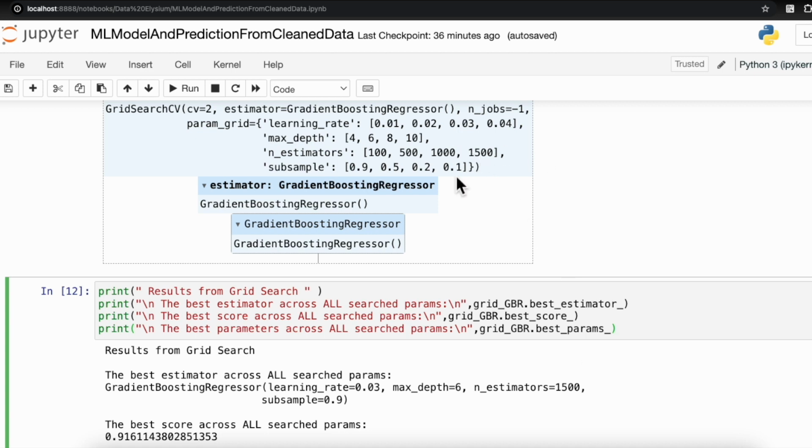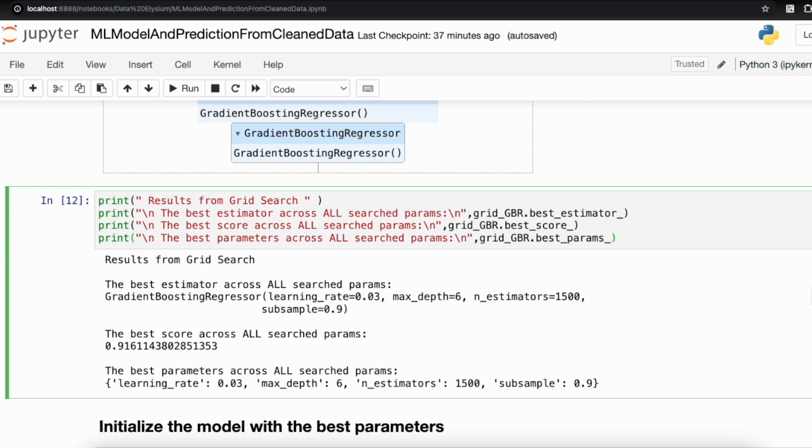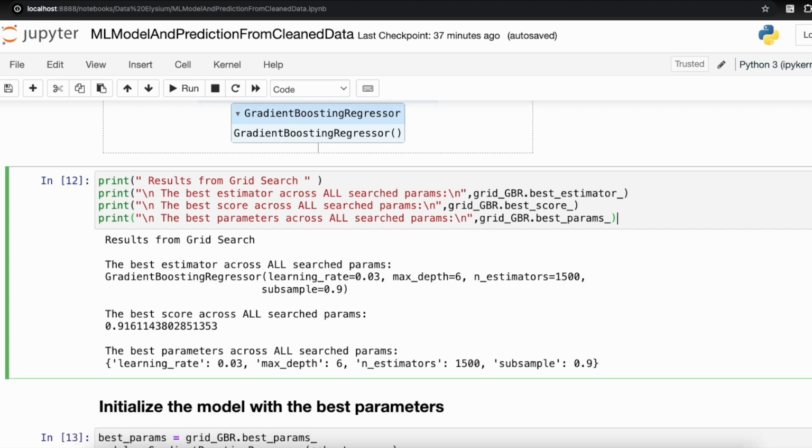It went towards the higher end. That's good. And the sampling rate, it took the highest, so that's also good. Okay, what was the score? As you can see, it's 0.91, not bad. Usually there is a saying that when you have a very high score, sometimes it might overfit, but you can tune it.